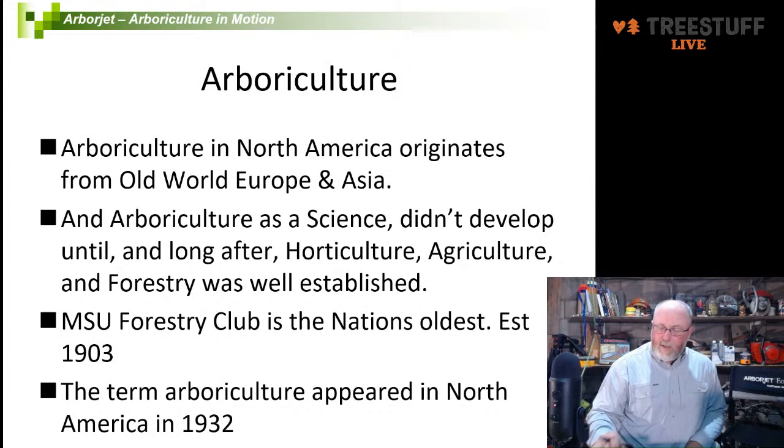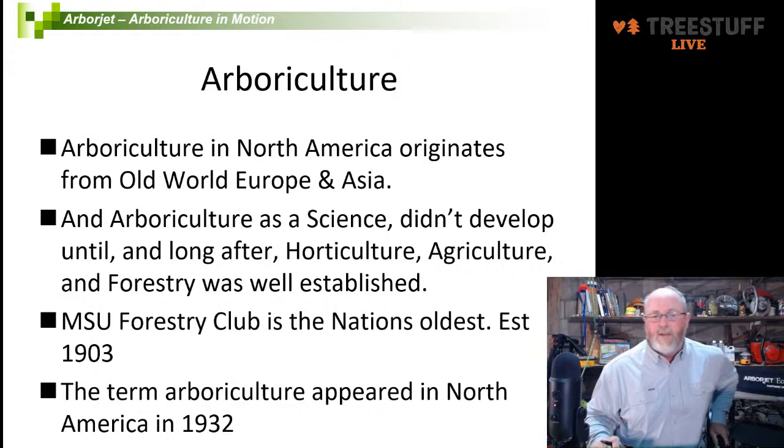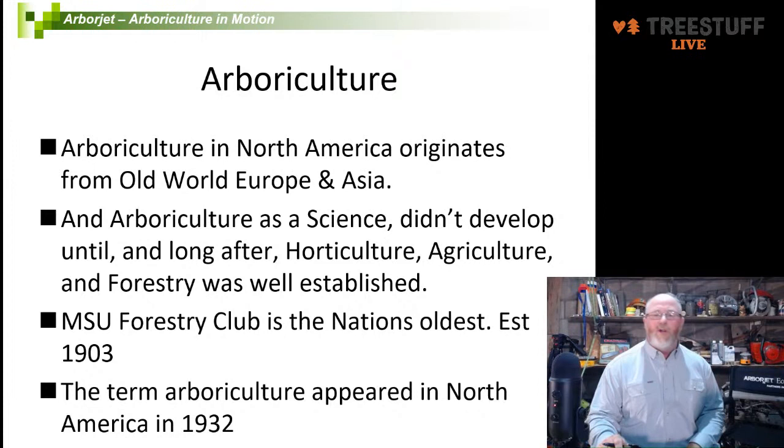One of the neat terms that we toss around today is arborist, arboriculture. What's interesting to know is that's not always what we were called. We were tree surgeons, tree artisans, and some were even called tree butchers, which we talked about back in the day. Before the use of saws and chainsaws, they used chisels and meat cleavers, very similar to the one I have on the back shelf, as pruning tools. The term arboriculture appeared in North America in 1932 by the founder of the company I used to work for, Chaz F. Irish. Pretty cool stuff that we're going to dig into.